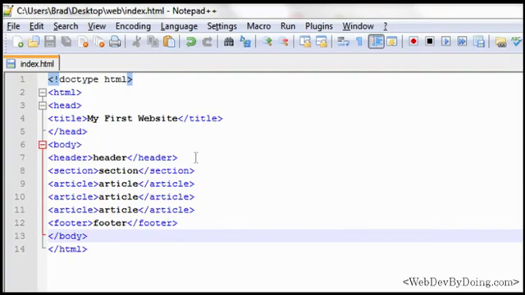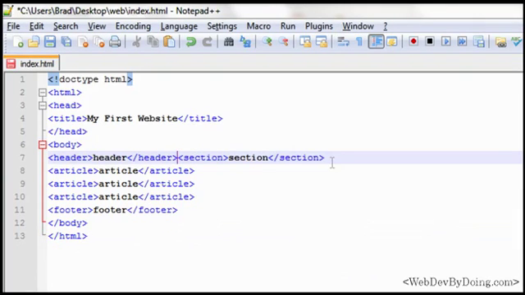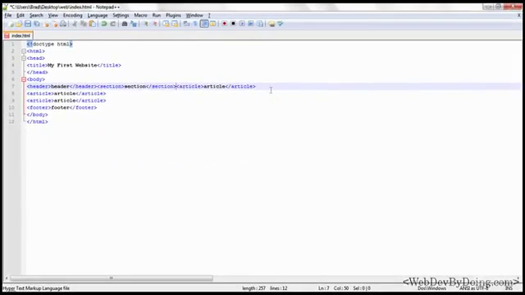Inline elements all display in a line, and block type elements all have line breaks. You can imagine a block around the element bringing the next element to the next line. In fact, we could even get rid of all this white space here, and the web page would still look the same. We only make these line breaks so that it's easier for us as humans to look at.